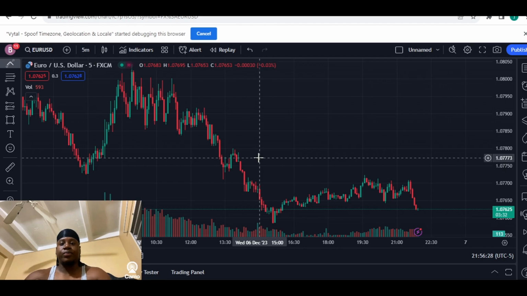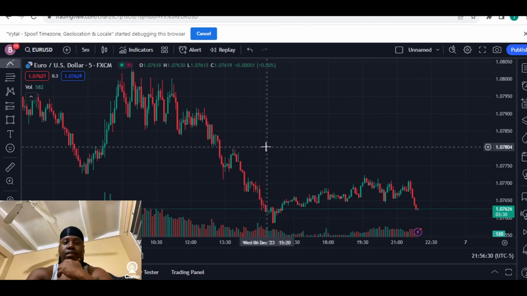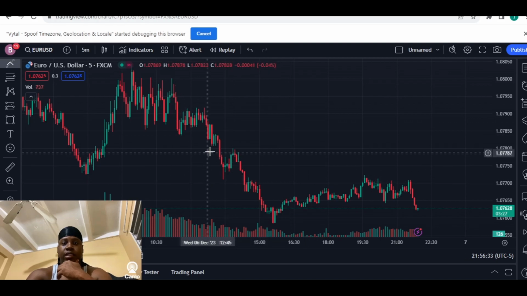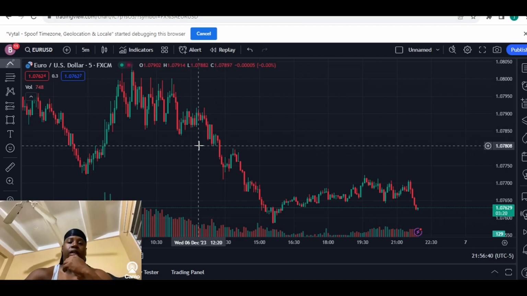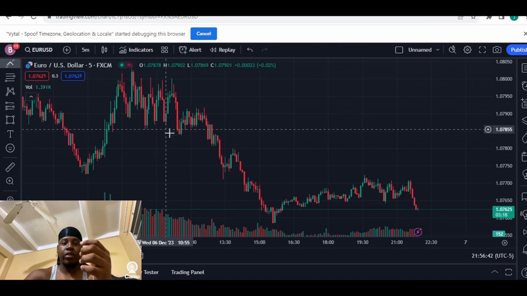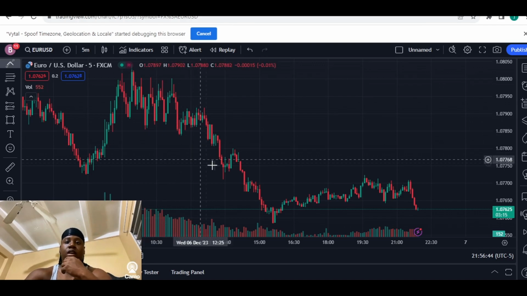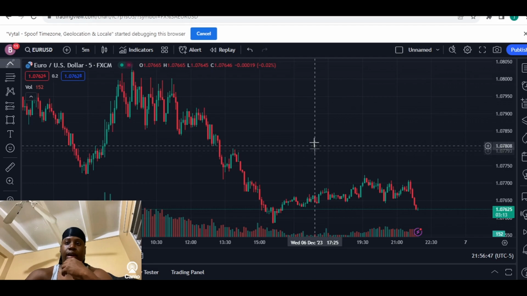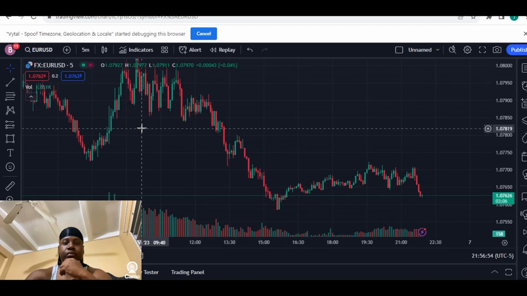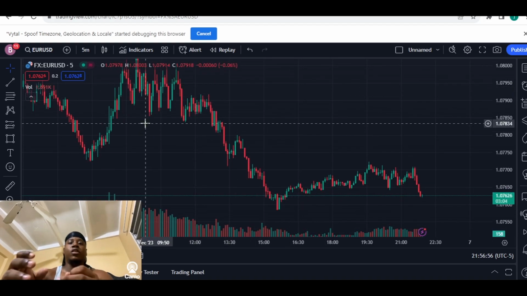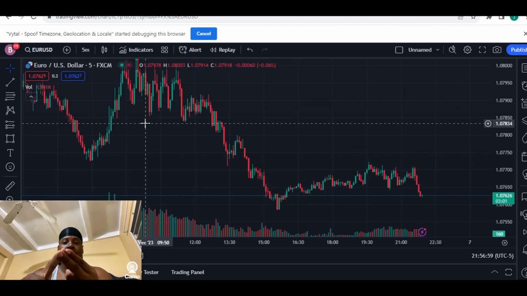So in this particular example that I have right here, if you know anything about trading, then you automatically realize that this is a clear downtrend, right? And why is it a downtrend? Because it's breaking lows. It's breaking lower lows, making lower lows and making lower highs. If you guys don't really understand what lower lows and lower highs are, you have lower lows and you have lower highs. These things occur when the market is in a downtrend.